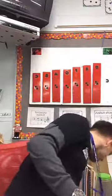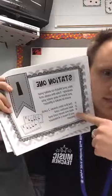If you get something like this, don't think that you should start with a day of stations, because that is overwhelming. You know, here are these four different activities that you need to do, and you should probably remember what color they are. Kids are going to be confused when they get there. Even though along with the stations I have little signs that you could put at each station that say station one and give examples, even with that, it's too much. So that's why I try to mix it in with whole group instruction first and give them that experience.